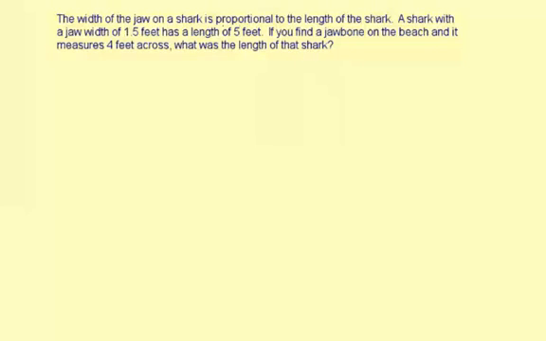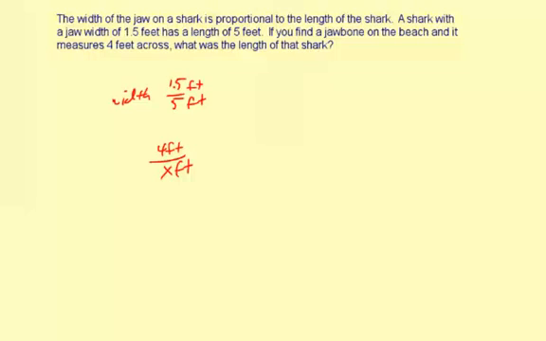Sharks are awesome. So let's take a look at the relationship between the jaw width and the length of the shark. So the jaw width of a given shark is 1.5 to 5 feet. And we found a jawbone 4 feet across. And we want to know the length of that shark.